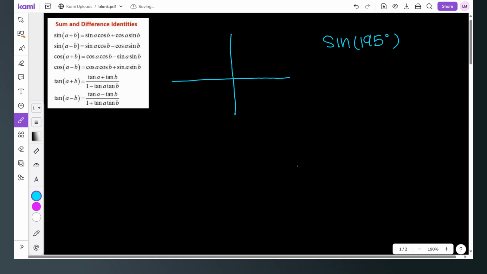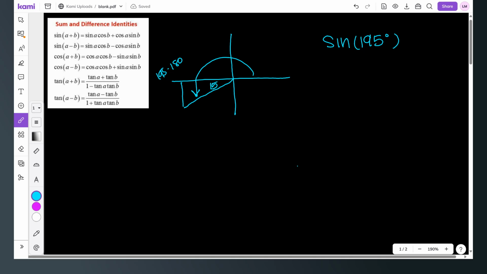All right, so that means I'm here, 195. 195 minus 180 means I have a 15 degree reference angle. That's really not one of our special triangles, but it is the difference between two of them. So I'm going to use 195 and what I know about my unit circle and try to find two angles that I can add or subtract to get to 195.